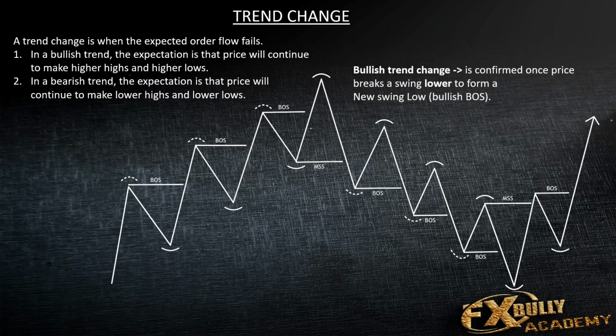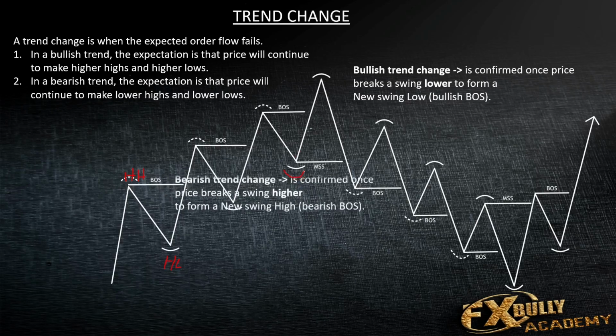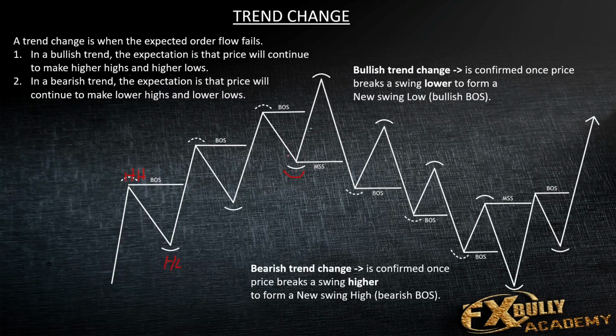So what you then see is that when the market is bullish, we are making higher highs right here, and then we make our higher lows. As that is happening, we expect this situation to remain the same until one of these strong areas is violated. And when the market violates this low, which is supposed to be strong, we see that as a market structure shift. The market has shifted from being bullish to being bearish. Therefore, that high becomes a strong one, and now we have a weak low.